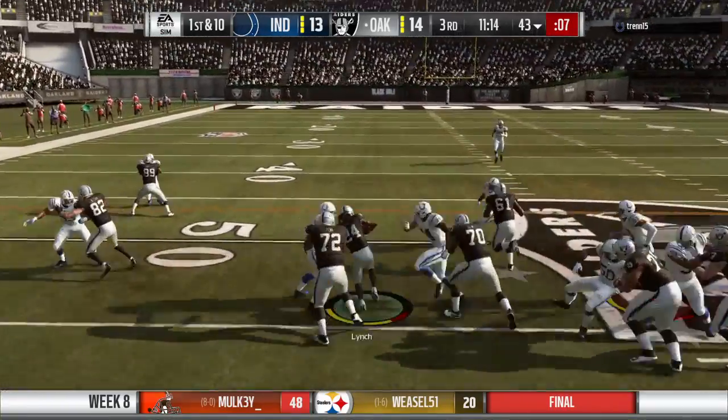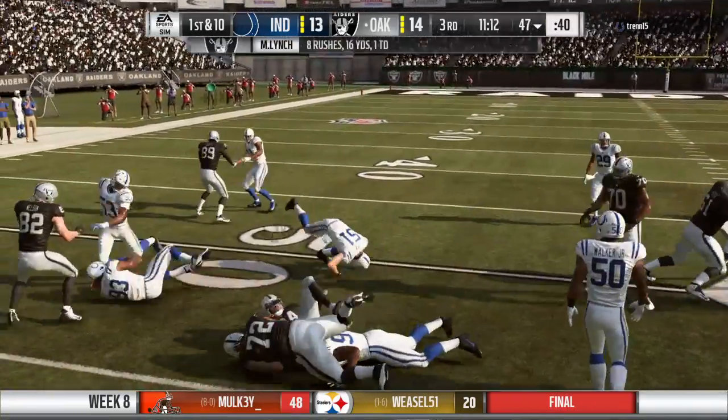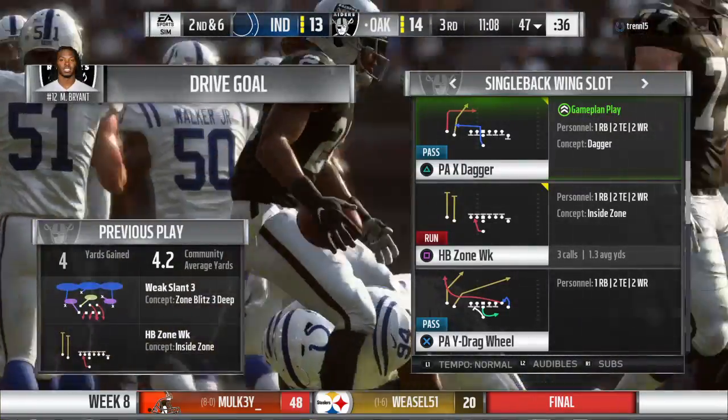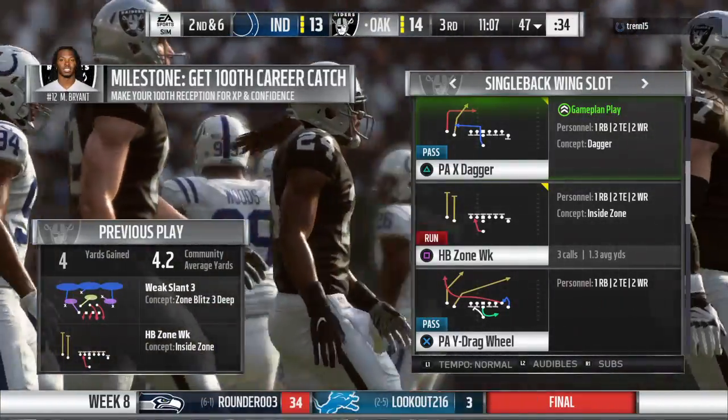On the give, this is Lynch. And he'll get this up past the 45 to the 47. They give him 4 yards there. It'll be 2nd and 6.